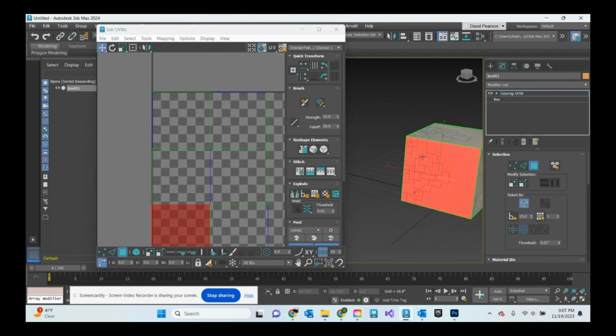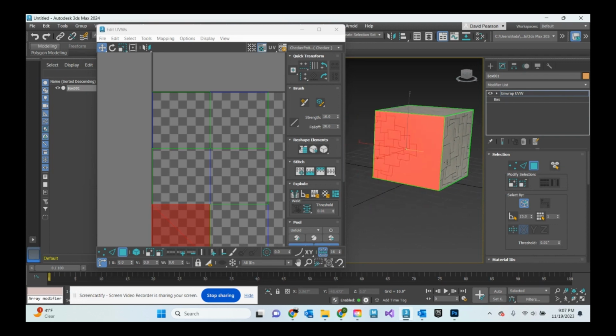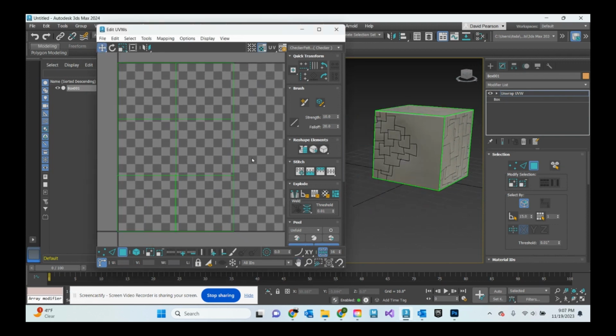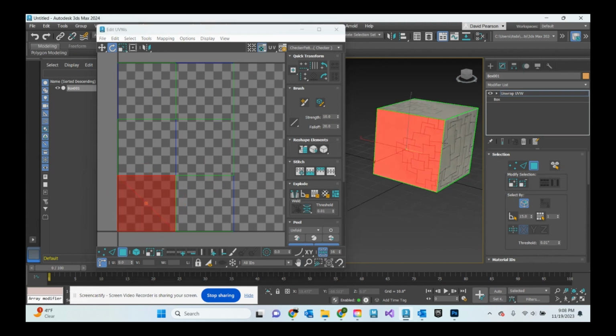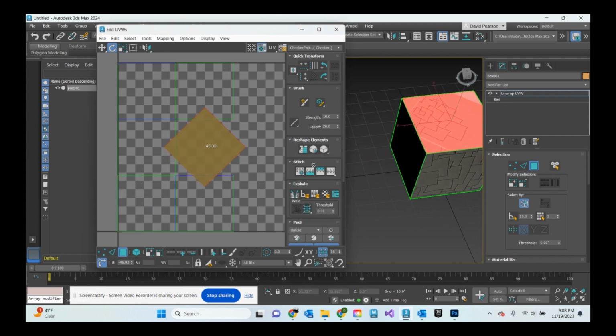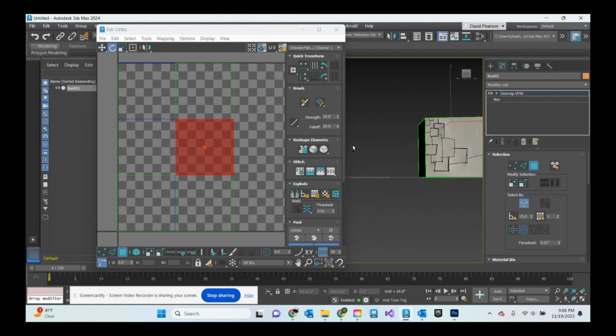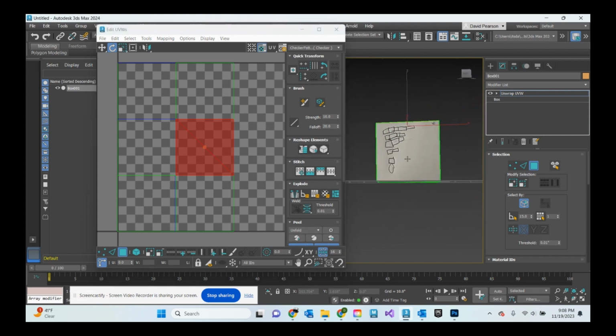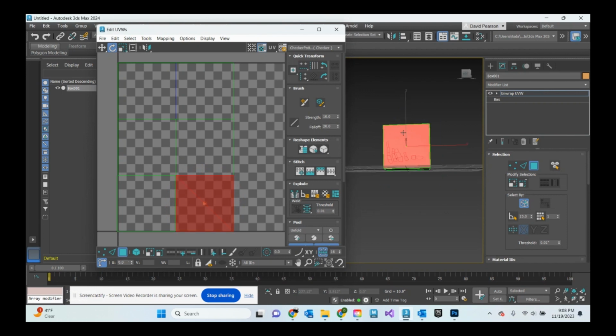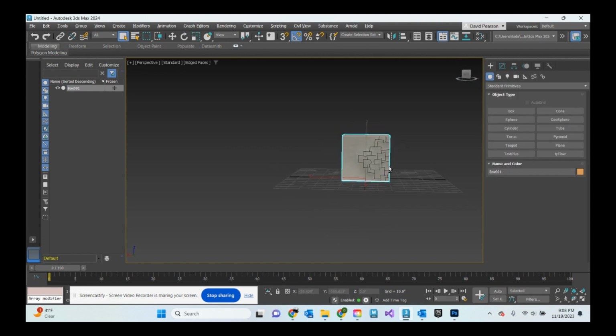I can check everybody again. Oh, it's turned the wrong way. So I'm going to spin this one 180. This one also needs to get spun 180. And then let's say this one, yeah, I'm okay with that one for now. Maybe I want to turn it 90. And then I can close this, come back to here.